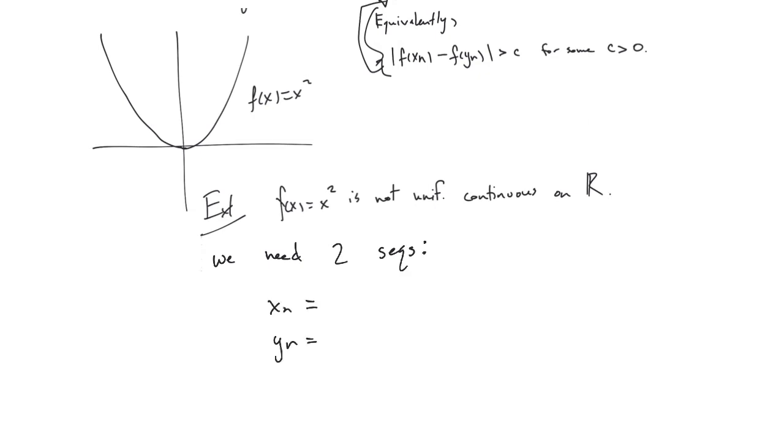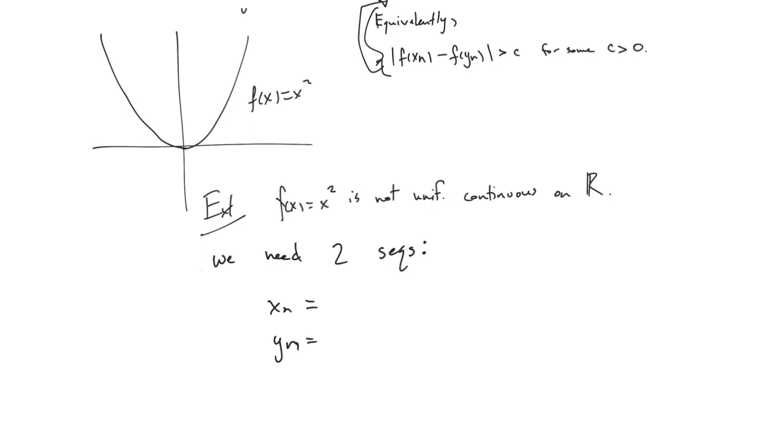And this you just have to invent on your own, although you should think about the function and ask yourself, what is it about this function which makes it not uniformly continuous? What I just said before was, if you let this point go out to the right, then you require smaller and smaller deltas. So about this function, I would say what makes it fail to be uniformly continuous is that you can have values that go all the way out to the right.